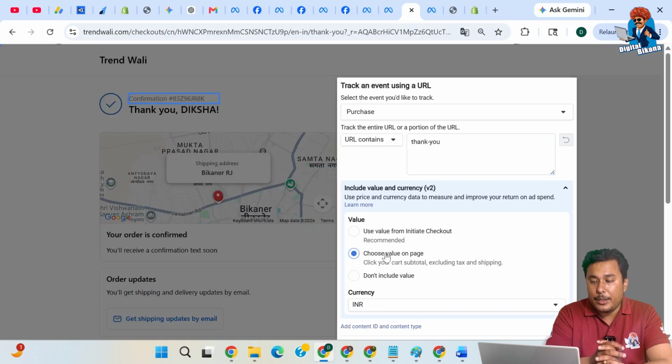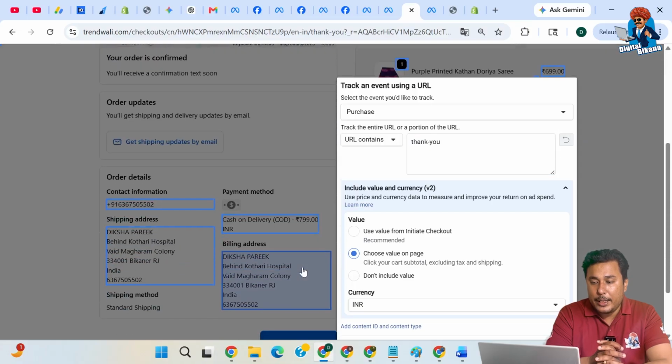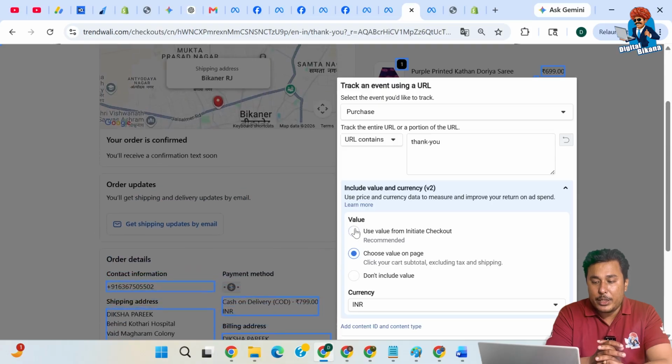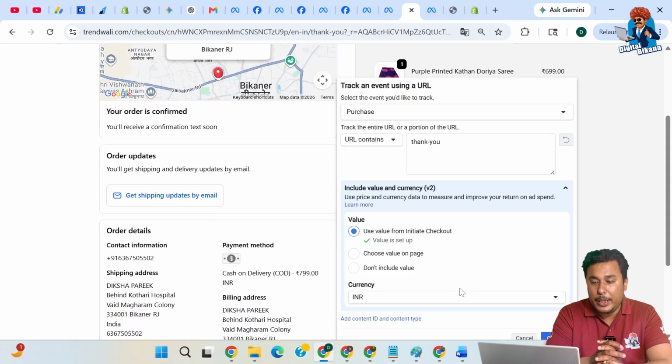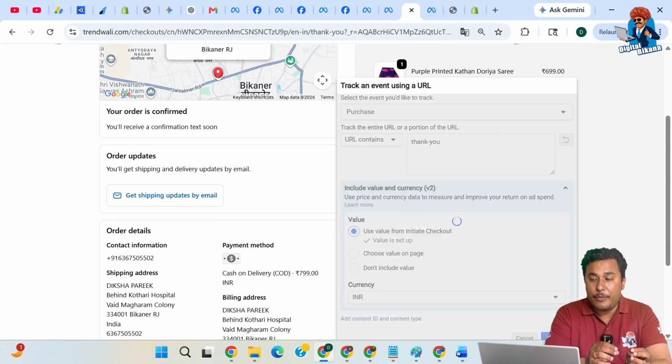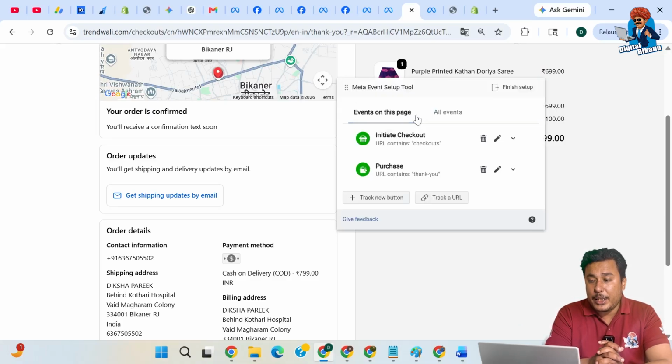And here you can also select the value, choose value on page. Because I am not going to add the value which includes the COD charge and the shipping charge, I will simply include only that value which was initiated from checkout, because it also has the shipping charges included.